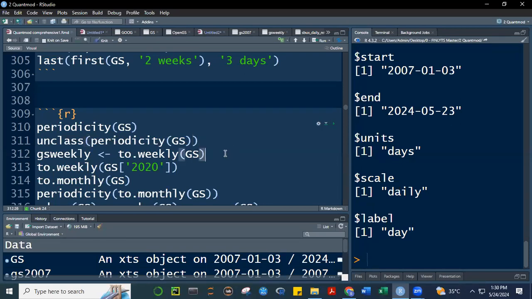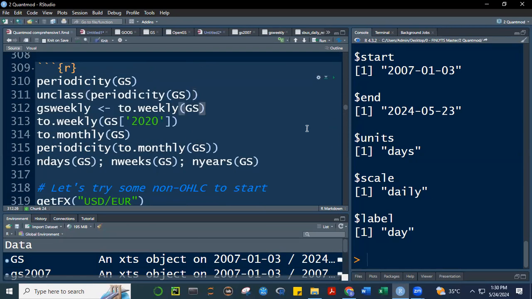Another powerful thing about quantmod is that you can make use of functions such as to.weekly, to.monthly, and create objects out of that. So let me create here an object, let me just copy this with Control C. I'll include the assignment operator, Control C, Control D. I'll put here GS monthly.